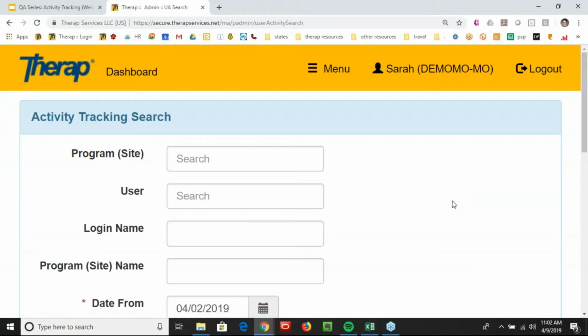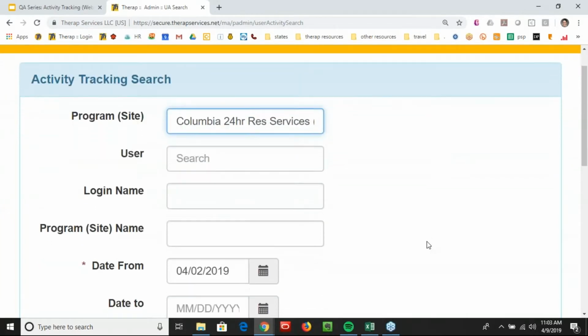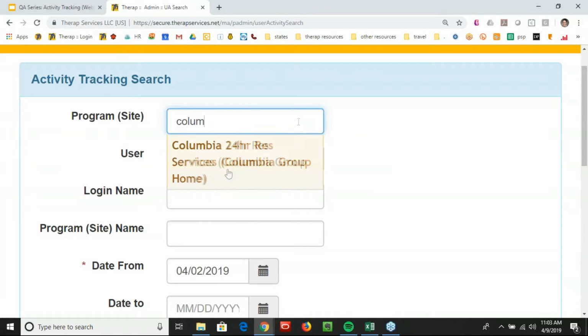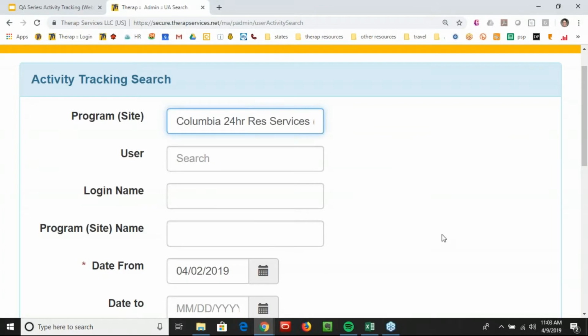So we'll start now looking at the different things that are available here to filter by. One of the things when you're in activity tracking that you could filter by is maybe you want to see all of the activity within a certain location. So for example, if I want to see all of the forms submitted through Columbia 24-hour residential services, I can type that in. And as you saw, when I started typing, this is one of those situations where I'm selecting a match.